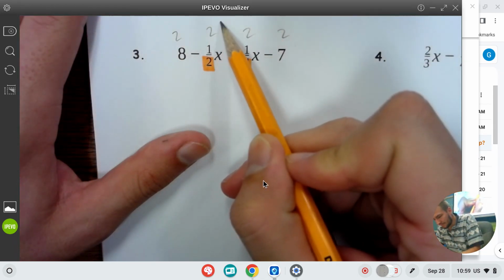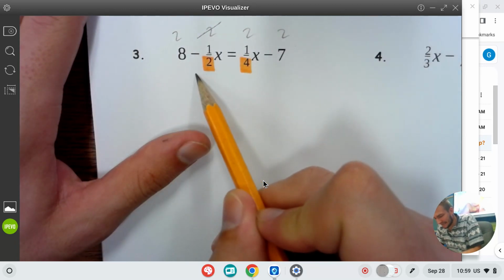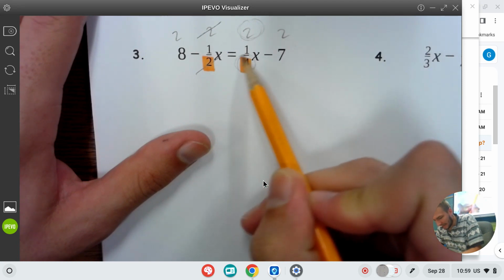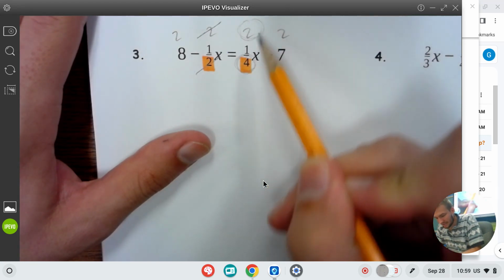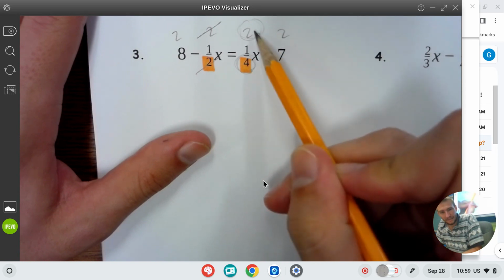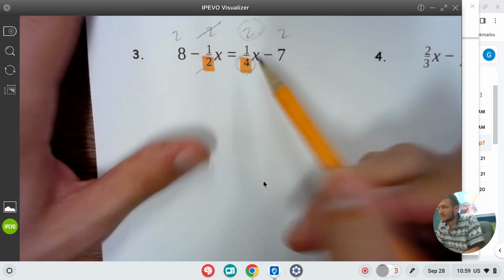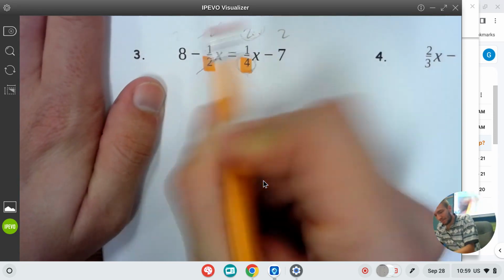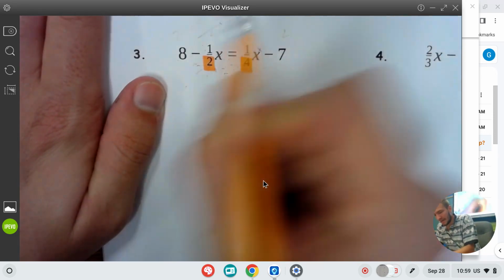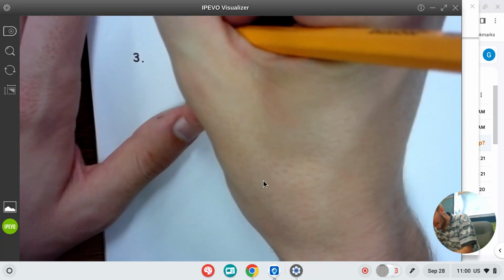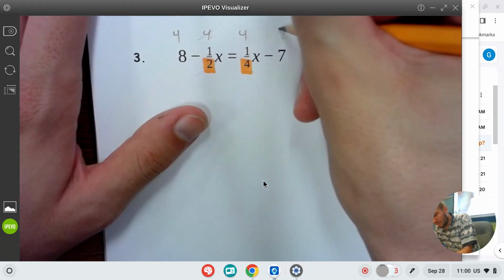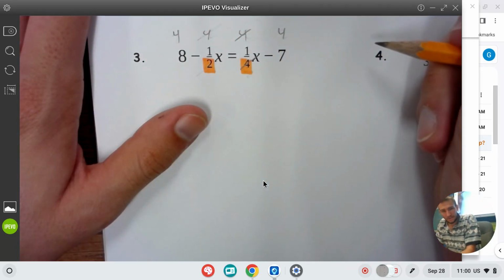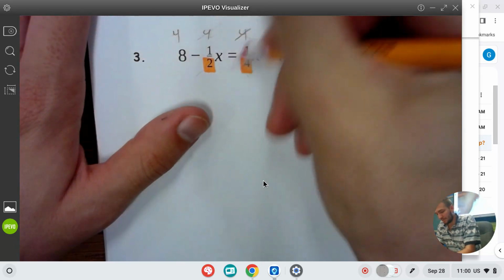This 2 can battle against this 2. But if you look at this matchup here, okay? This ninja does not fight this alien. The 2 and the 4, they don't work, okay? So that's not going to work. I'm not going to be able to multiply everything by 2. It's just not going to work. If I try multiplying everything by 4, 4, 4, 4, 4, we have the same problem. The 4 works. The 2 doesn't really work.